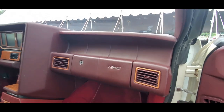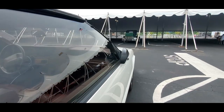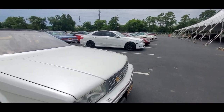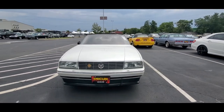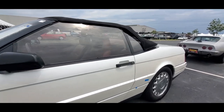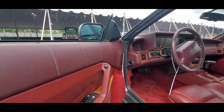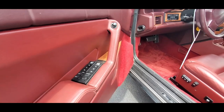You can see it's like, I want to show you the other side too, because this was important. Electronics were just coming into play in Detroit, and they were picking it up in a big way. What I liked was the Buick Riviera had the first bus system, B-U-S, that's the single wire system.